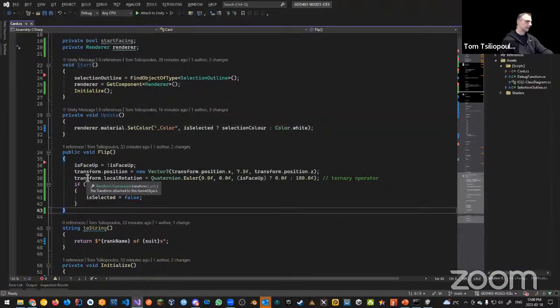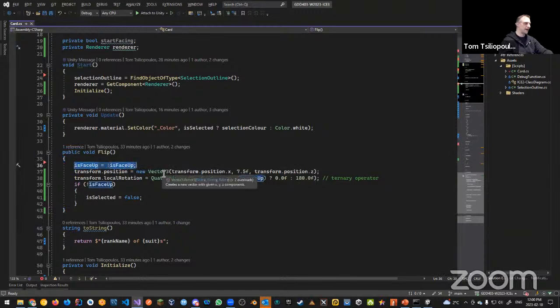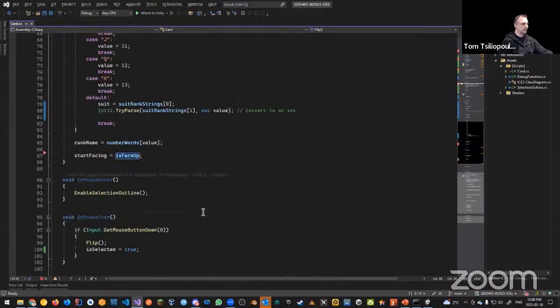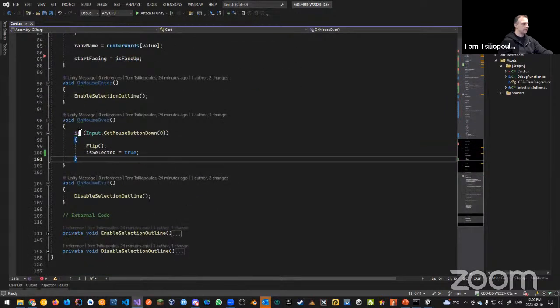Let's look at the code. So if not is face up, if it's not, it's turned over, as an example, then is selected is false. When is this going to happen? Am I ever going to get to the point where this is going to be true? Because is face up is equal to not is face up. Whatever it is, it's the opposite. So why isn't this happening? Why is selected not false? And when did it become true anyway? Well, when I click onto it, anytime I click onto it, I flip it.